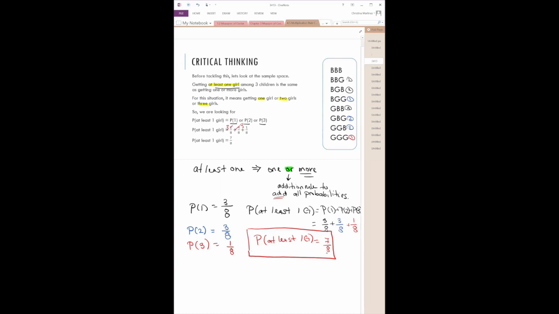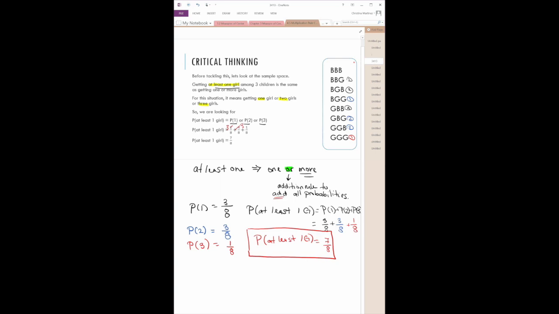Now, this was us just tackling it head on. This was a reasonable problem to perform this tedious task. But let's say we were looking for at least 1 girl among, let's say, 10 children. If it was for among 10 children, that means I need to find at least 1 girl from that larger sample. And I may not have my sample space right here, so I would have to construct it with a tree diagram. And that tree diagram would get a little bit intense when we branch off all the values. So that is one of the disadvantages to this aspect.